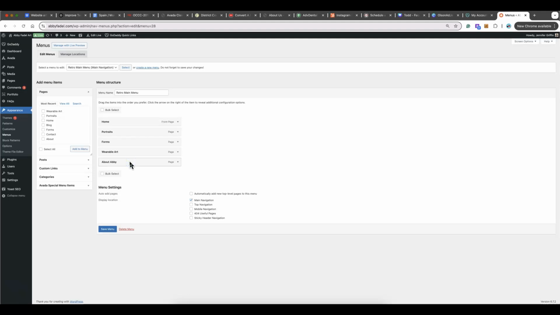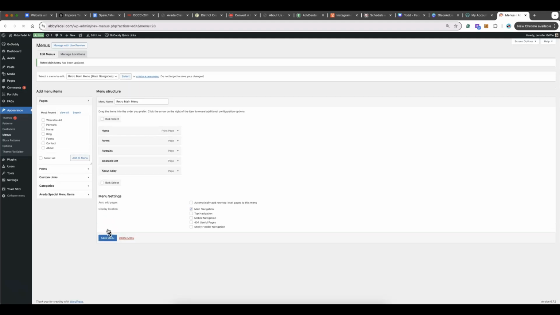So I'm going to go ahead and move that. I'm going to leave Home where it is because it's usually always first, but you can change that if you want. And then let's move the Forms up. This is in the order it will go from left to right. Once you've moved them around, you just slide them. It's pretty easy. Just hit Save Menu.